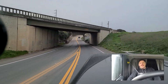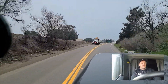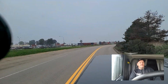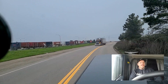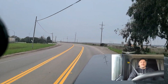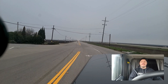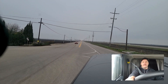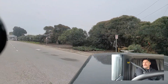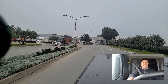I remember taking this off-ramp often — you always remember it because it goes to the left, so you have to be in the fast lane to get the exit. Here is where we're going: we're going to get into this little business park, Firestone Business Park. I don't really know where the place is inside here, but we're going to get in and figure it out.